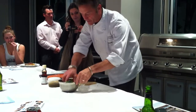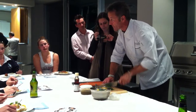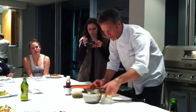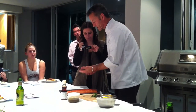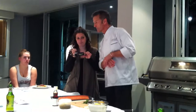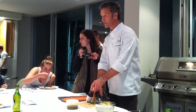This is one of my Asian-inspired recipes and it will work with any fish. The kaffir lime leaf doesn't have a bouquet until you snap it with a knife — it's like when you walk past a whole bed of mint, you don't smell it until you brush it and you smell it all of a sudden. So you just crush it and that releases the smell. And sesame seed oil — those are the two flavours we're going to use for the bottom of this fish recipe.